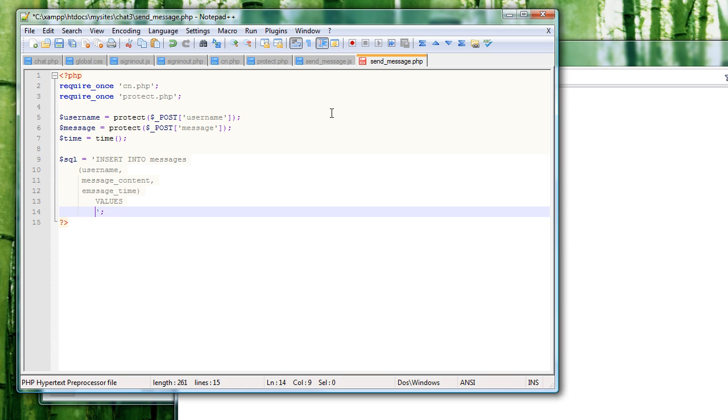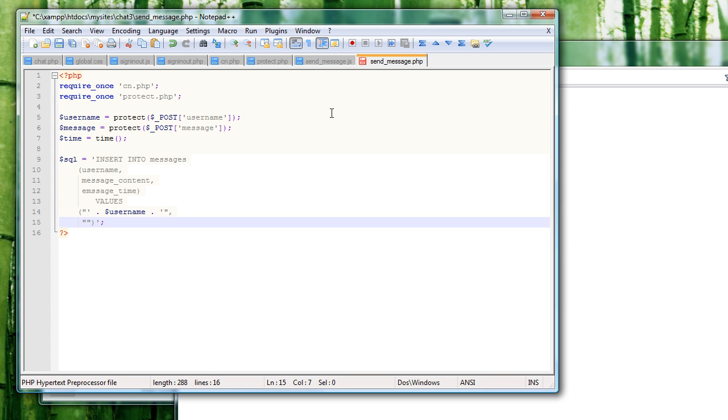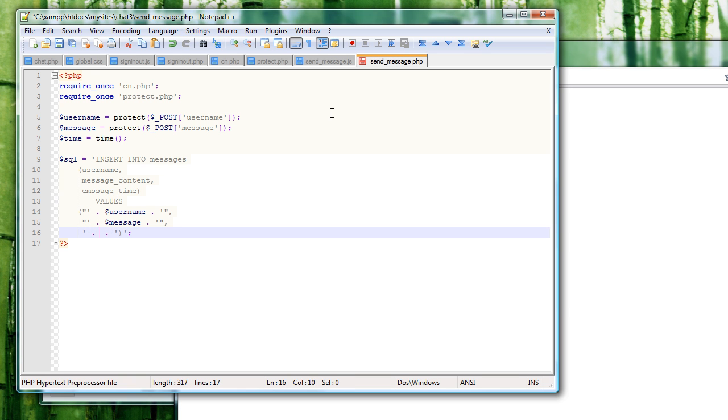And we want to insert the specific values of username, message, and finally the time. And let's go ahead and run this SQL.